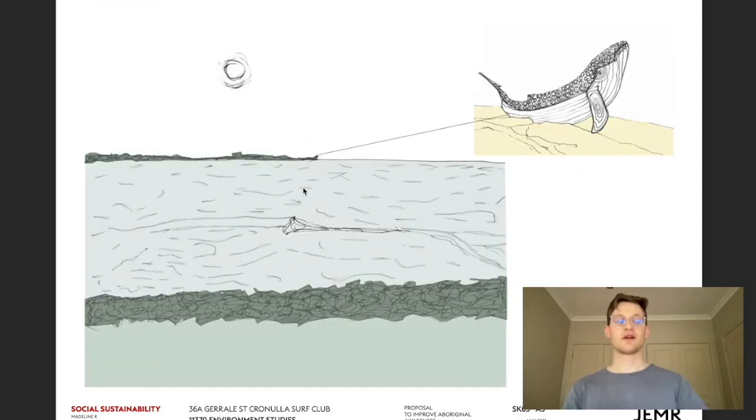Initially, we said we were going to put some signs describing the Aboriginal history of the location, which is no longer very obvious. So what we were told is to instead celebrate it, do art, almost like sculpture by the sea, which is something that happens in North Bondi to Coogee, but in this case it's Cronulla to that head, which I don't know the name of. Shame on me. And we were saying we put a looking glass at each end of the beach, free to use, not the ones you have to pay. Those are terrible. And you can appreciate the sculptures by the sea, really, all collaborated on with Aboriginal artists.